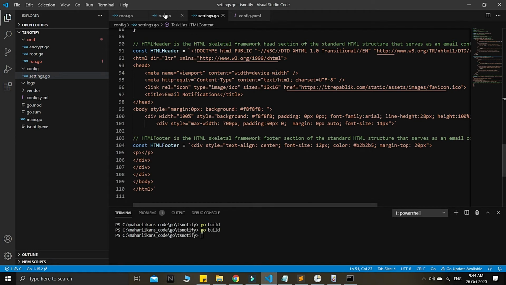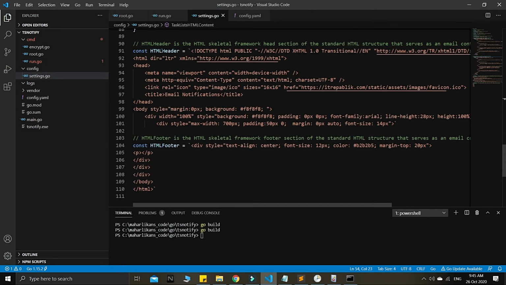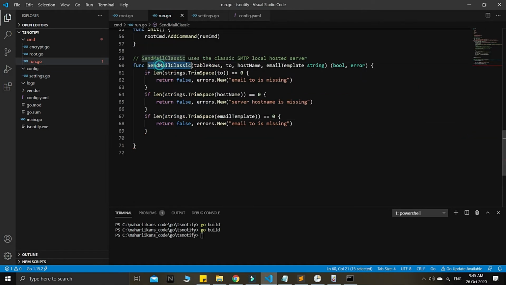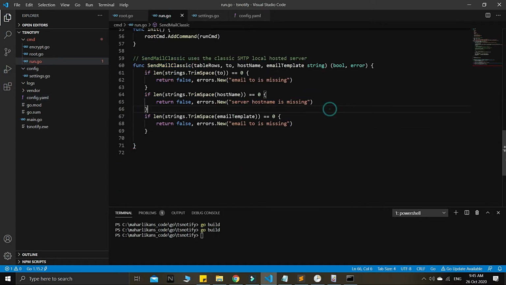So I need this email template here. We need to pass on all these settings here, guys. These are all the constants here. Later we will pass them on here. Then when the user tries to enable this SMTP, not this SendGrid, for SendGrid we need to create another function to take care of the HTML format and all the necessary settings, guys. So just bear with me for a while.